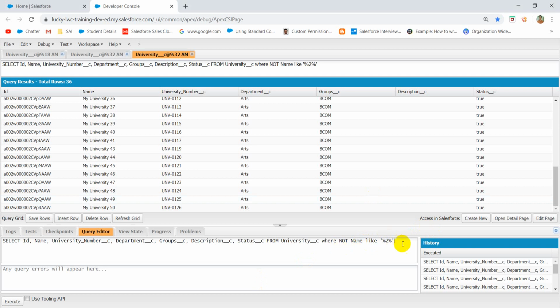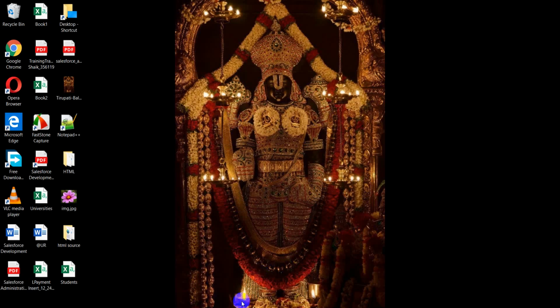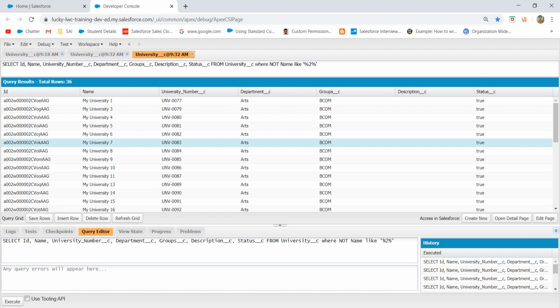Now you have ORDER BY, which means if you want to display the records in a specific order based on name or based on university number, or whatever it is, then what you can do is order by name, or order by, let's say, university number.